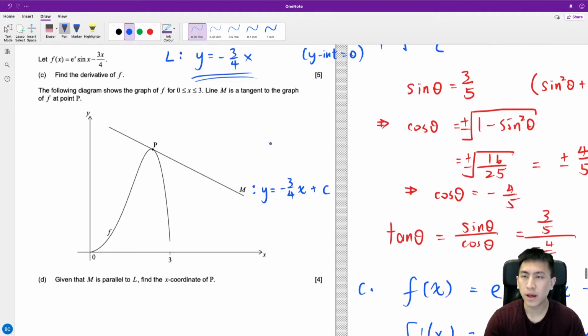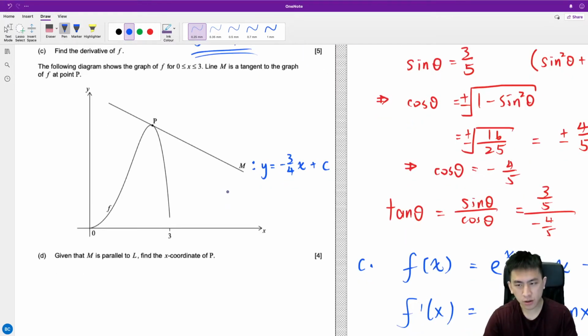And then the next clue is the fact that they gave you 5 marks for it, to differentiate the graph. So surely we're going to do that. And also, you see the words tangent to graphs or normal to graphs. So surely you know you're going to do something with the derivative that you've just found, right? So let's say P here is (p, q). It doesn't matter, I can call it x and y, p and q. It doesn't matter for now.